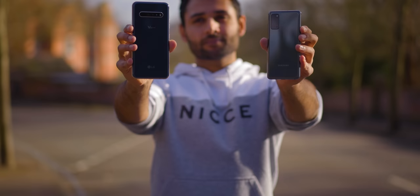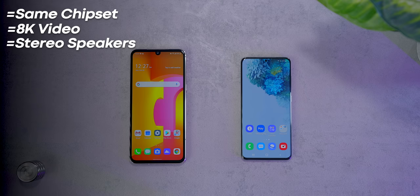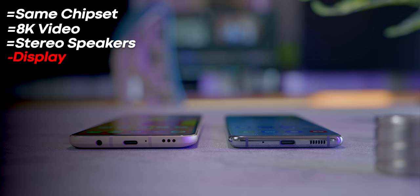It's plastic. Or take a look at LG's last flagship phone, the V60. Spec for spec, it is surprisingly comparable to Samsung's Galaxy S20 or S20 Plus — the same chipset, 8K video, stereo speakers. And yes, Samsung has a better display, but LG has a better battery and a headphone jack. And while Samsung's phone is still hovering at around the $700 mark, I got this for $400, brand new.